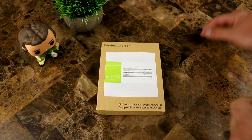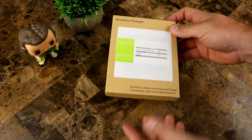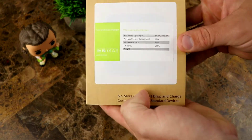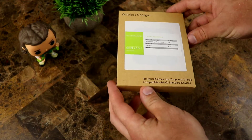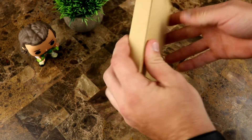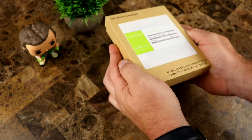So today we're going to look at this one right here. It's a great little product and it's only $13, from a company called Ami MSN. The front shows all your stats — inputs, charging distance, and so on — stuff that most people don't really care about; they just want to see if it works. So let's open it up and see what we got.